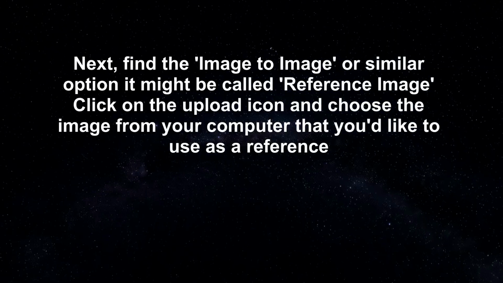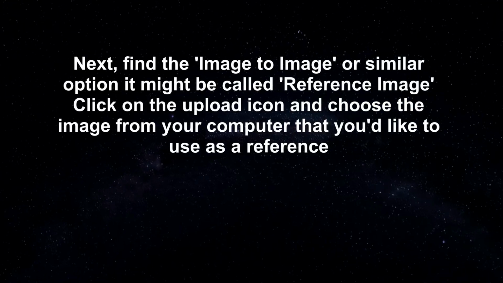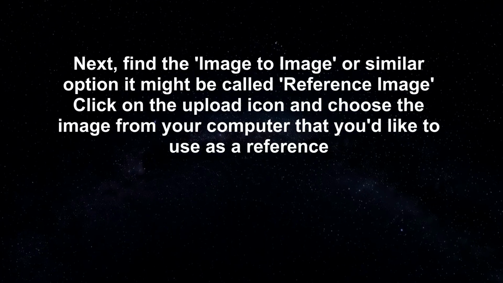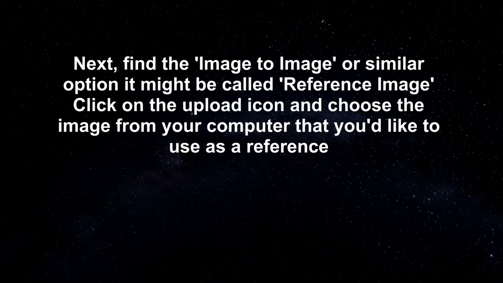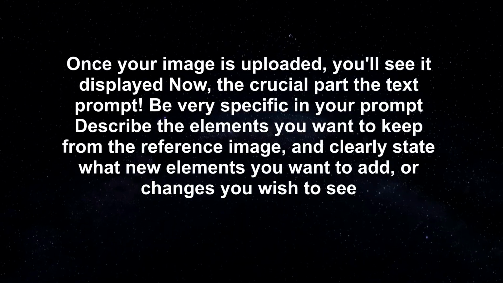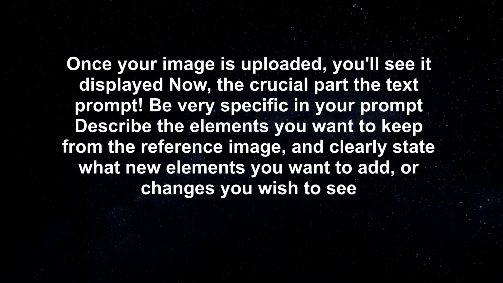Next, find the image to image option, or something similar, it might be called Reference Image. Click on the upload icon and choose the image from your computer that you'd like to use as a reference. Once your image is uploaded, you'll see it displayed. Now, the crucial part: the text prompt.